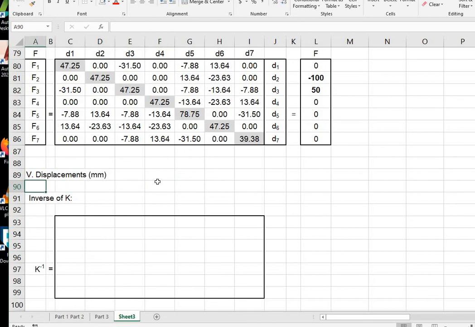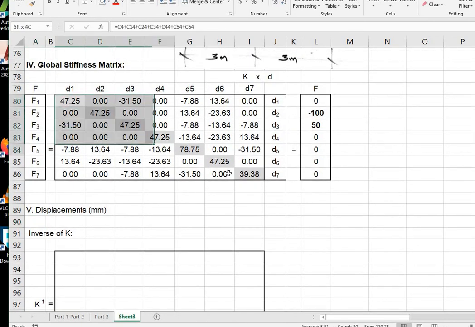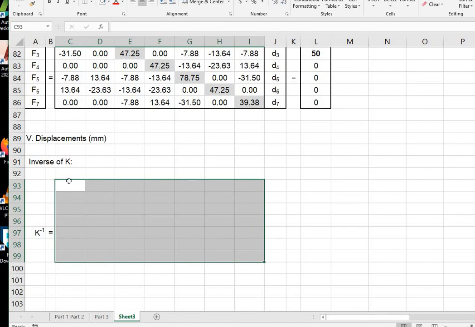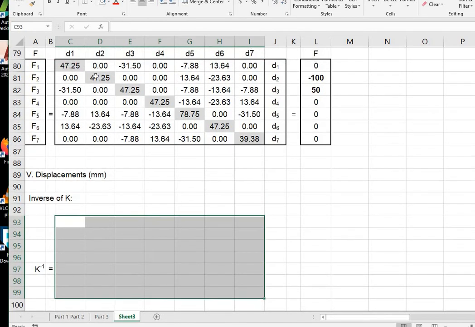But first, dapat kunin natin yung inverse ng ating stiffness matrix, which is this. So, this is a 7 by 7 square matrix. Ito ngayon yung destination niya. The number of displacements is the number of your inverse. Okay, so this is 7 columns by 7 rows pababa. So 1, 2, 3, 4, 5, 6, 7, and then 7 pababa. 1, 2, 3, 4, 5, 6, 7.